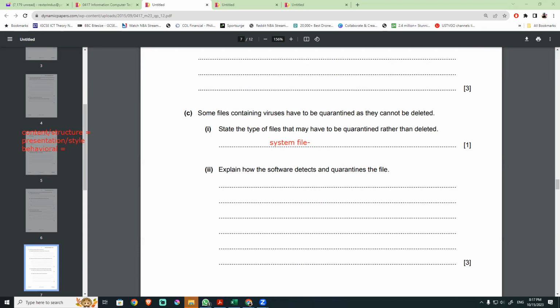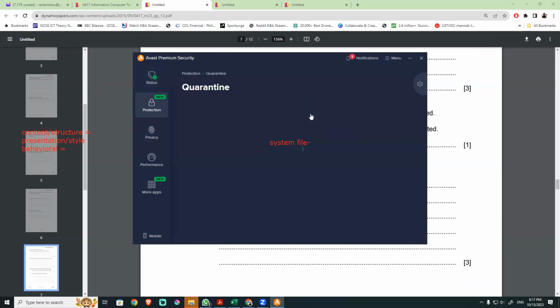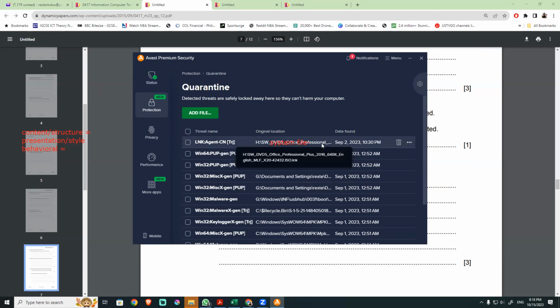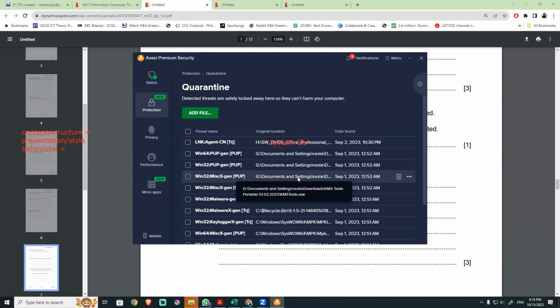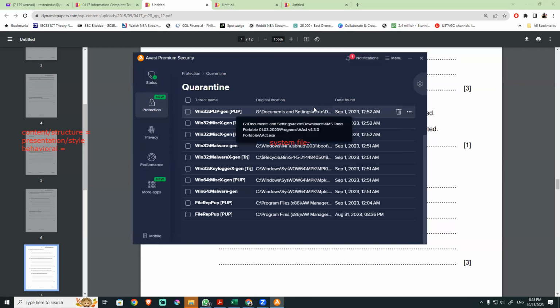One question about the system file: the system file is already there and it will be affected by a virus. Yeah, if the system file of your computer is affected, like this one right now, let me go back. If I go to my protection quarantine, these are all system files. Most of it is system files. Did you observe what it says? Executable file, exe. You got it? Link. These are system files. So they are not Microsoft Word, they're not Excel, they're not Access. All of them are system files, something that can install by itself. See? exe. exe means program file or system file. You got it?